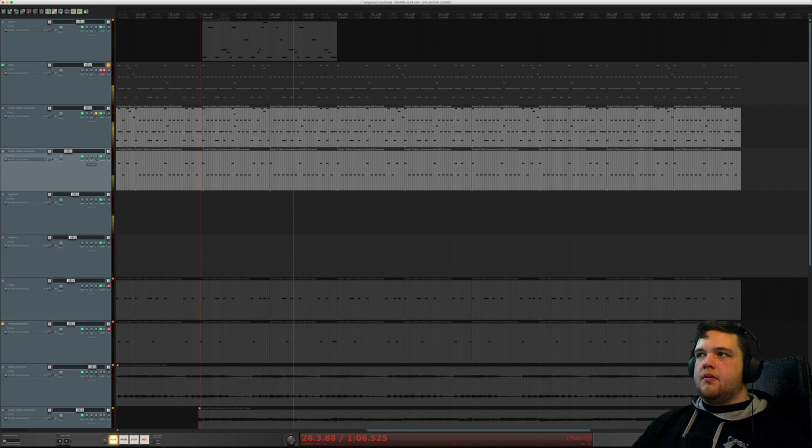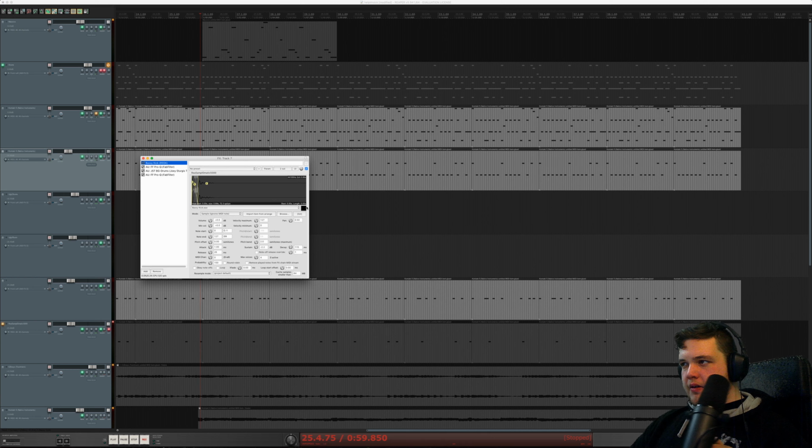All right. So I've got one more little trick here. I'm using a couple of samples just to reinforce the kick and the snare so it hits a little bit harder. So I've got this little fella, which is not much on its own. Nothing too impressive on this. I'm just pulling out some mid-range and boosting the sub a little bit.